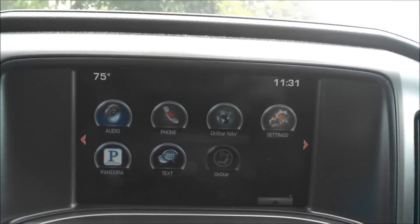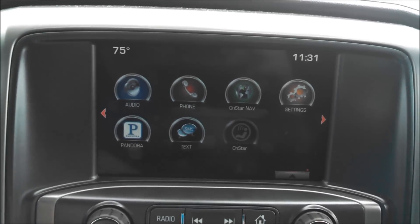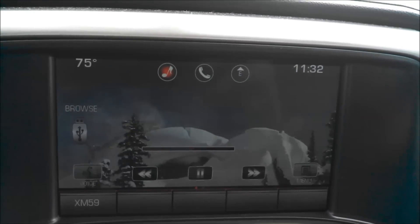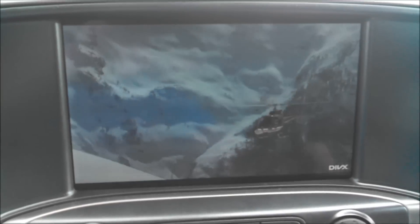We touched earlier on adding rear seat entertainment options for this particular truck. By doing what we have done, we've actually unlocked this unit so that — as you can see — I have a DivX formatted movie playing at the moment. That was never an option with the factory truck. Basically, this is something we've added through custom programming. If you notice, the bottom right corner shows our DivX format. In the center console there's a USB plug — we plug that in and away she goes.